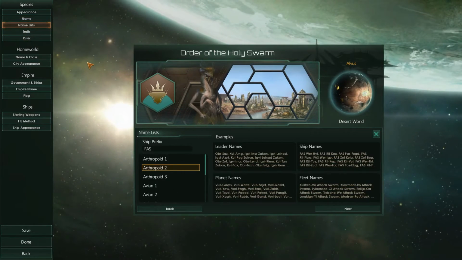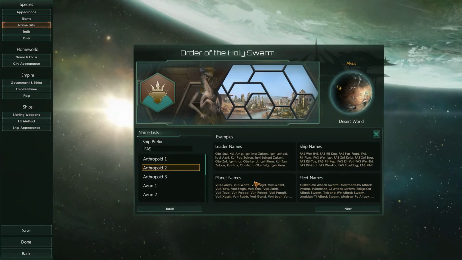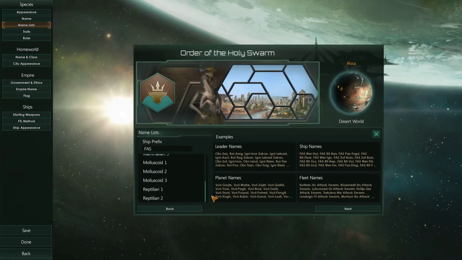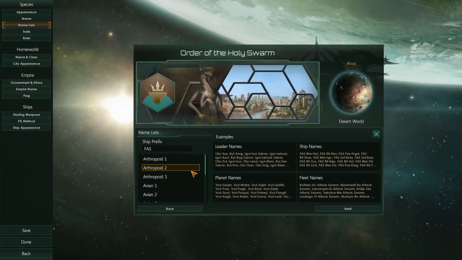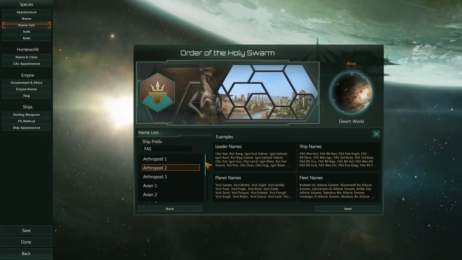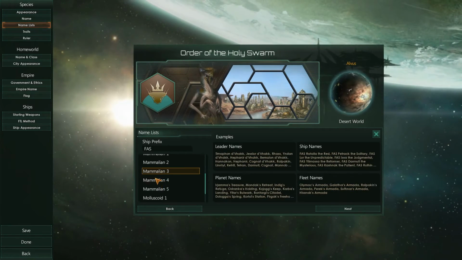The name lists next. Basically, Paradox has come up with a number of different name lists for leaders, ships, fleets, planets, and these are all related to the different scientific classifications of creatures within the game. You don't necessarily have to pick an arthropoid option for an arthropoid. You could pick, well, any of these options here.